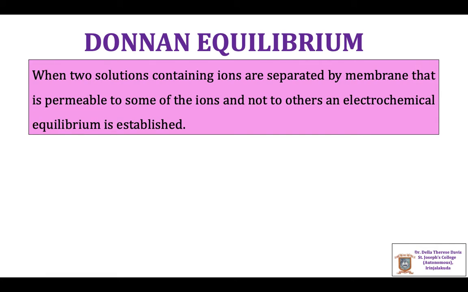The impermeability of the membrane is typically related to the size of the ions. A large ion cannot pass through the pores of the membrane, whereas smaller ions are diffusible. The diffusible ions reach a special type of equilibrium in which the distribution on two sides of the membrane is unequal, and such an equilibrium is called Donnan equilibrium or Donnan membrane equilibrium.